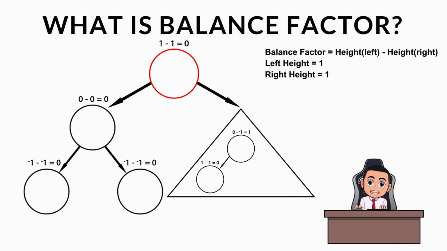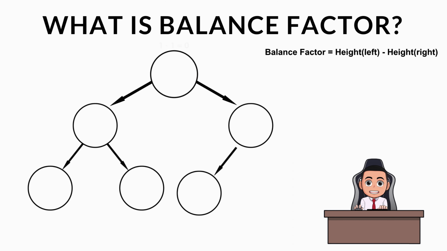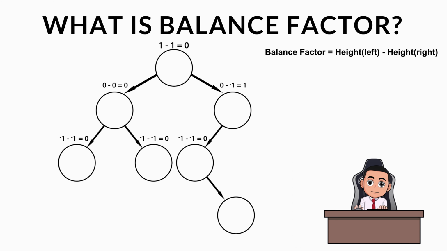So now let's have some fun. Let's go ahead and insert another node here. So now we have to recalculate the balance factor of every node within this path, because we added a node, thus affecting the height. And since our balance factor is dependent on the height, we need to redo the balance factors. So the newly inserted node has a balance factor of 0, since it's a leaf node.